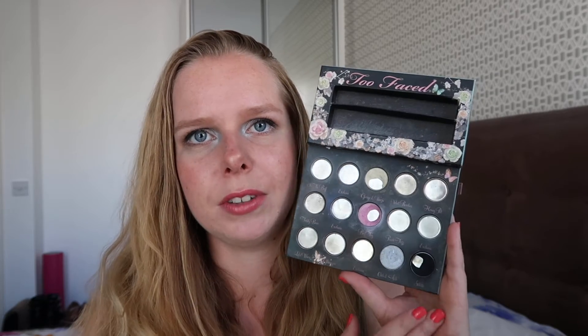Then we have the eyeshadow palettes. I just filmed an update on my panda palette yesterday — I've got four shades left in here and I'm working really hard on this one. This is the pink shadow I have on top of the black, and I've got a nice dip going on the side of the black, so there is some progress, but especially the silver is going to be a hard one. I'm really hoping I can finish this one off by the end of this year because I've been working on it since last year. And then we've got the Too Faced Glamour To Go palettes — I finished off two shades already and I've hit pan in three of them. I'm hoping to hit pan in the other ones fairly soon, but we've still got quite a way to go.